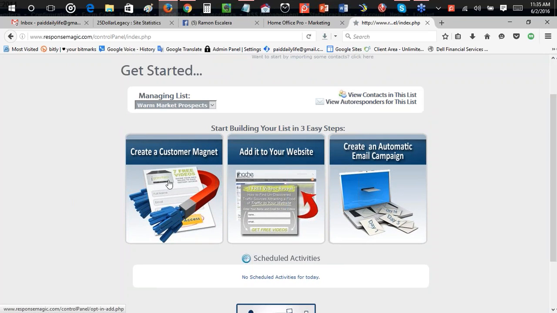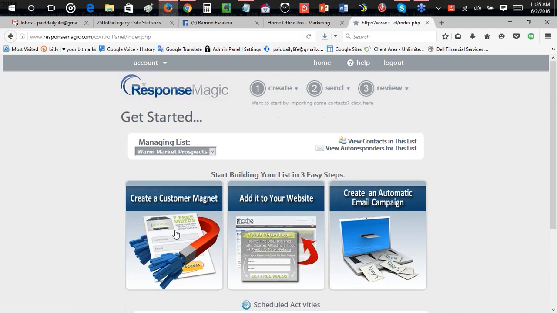Yesterday we touched on the customer magnet, creating the forms. The forms for the My Site feature that you have with the Legacy, adding the custom form that you created, and then a redirect link in that form, which you can do, as well as the capture page. Once you create the form, you're creating the capture page at the same exact time. So keep that in mind. When you create a form, you're creating a capture page at the same time.